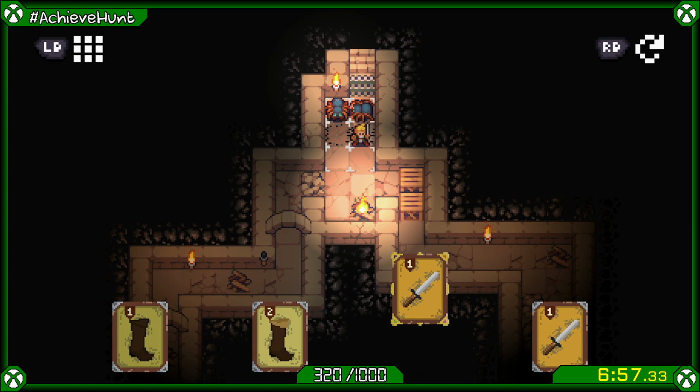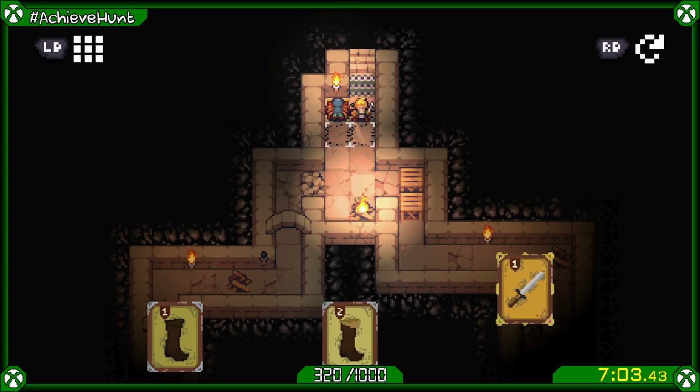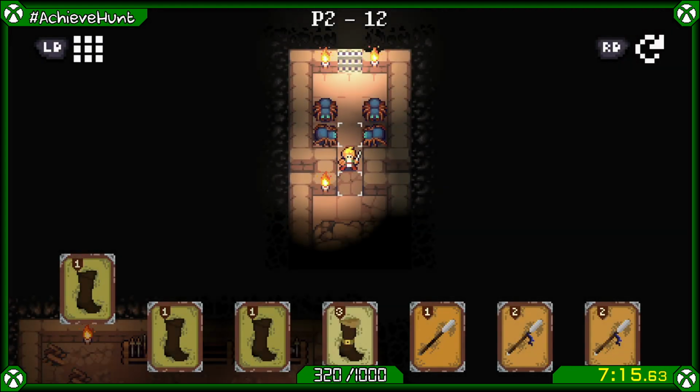Sword up. Sword left. Walk right. And then 2 up. Okay.